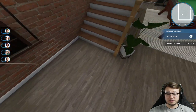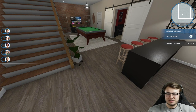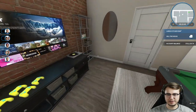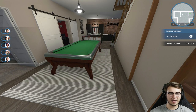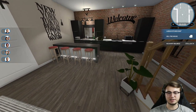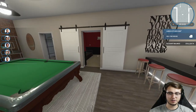The other thing was the flooring. I didn't touch on this at all, but originally it was smooth concrete. I don't think there's a single room in here that still has the original flooring. No, because we changed the bathroom too. So I decided to go with a gray tone wood panel flooring, and I really like the look of this, especially contrasting against those black cabinets. I think that works out awesome.